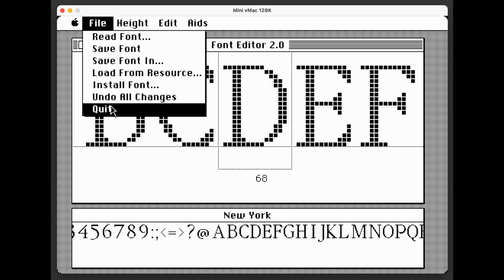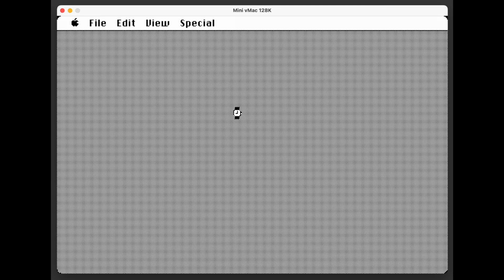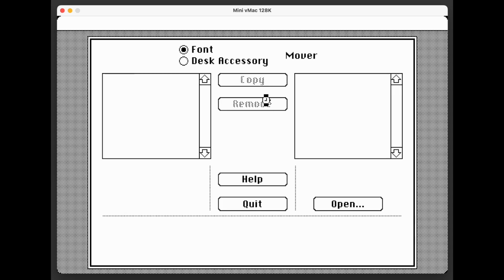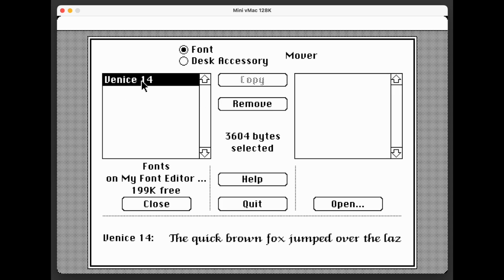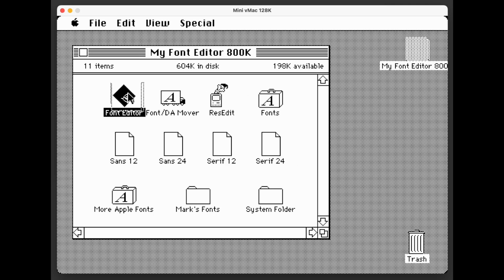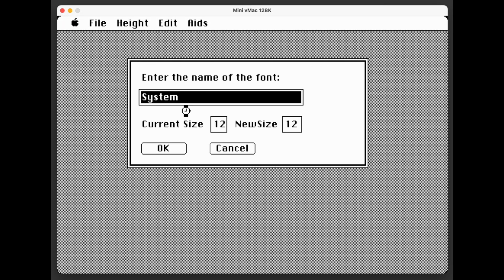And now I'll show you something else. Let's see. I'll just quit here. Now, I need to talk about this fonts suitcase. So if I open this up, you'll see it only has one font in it. The reason I did that was because I think you need to have at least one font in a font suitcase. So that's all that's in there right now. So we'll just quit this. I just wanted to show you what was in there. Now let's say we open our Sans 12.